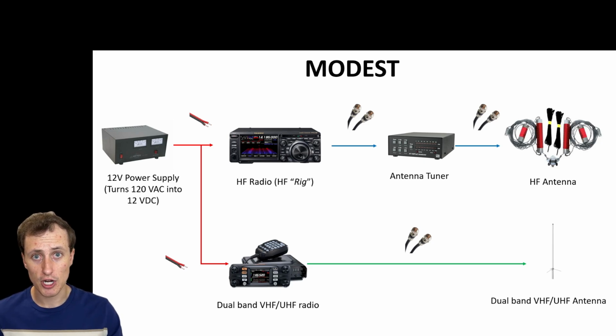And for that, hook it up to the power supply, and then you're also going to need some coax and a dedicated antenna to match the frequencies that you're operating with. Remember to use the appropriate antennas. HF antennas don't work for VHF UHF, and vice versa. UHF VHF antennas don't work for HF. So with this setup, we've got two antennas. We've got a 100 watt HF rig with an external antenna tuner, and also a 50 watt dual band mobile.